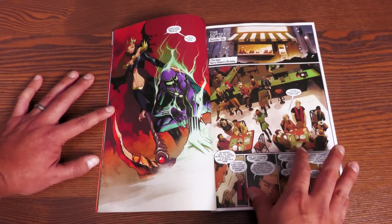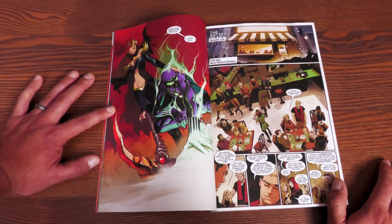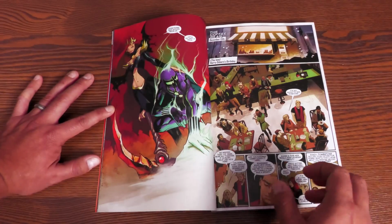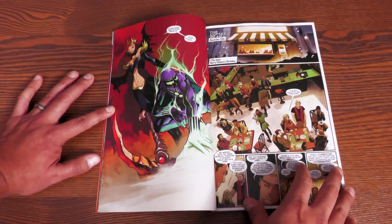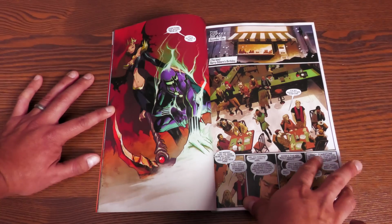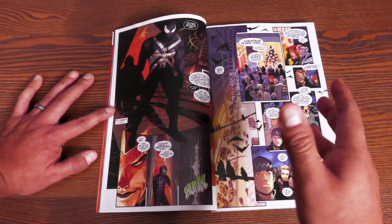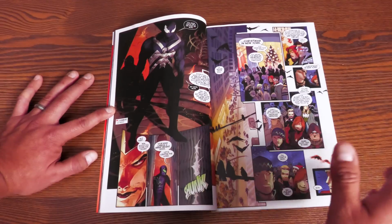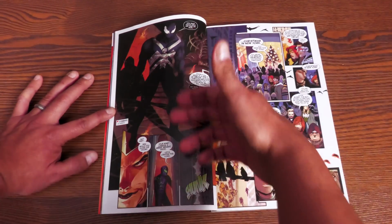We have Madeline Pryor approaching Ben Reilly, and she's like, look, we're both clones. We've been thrown aside. Let's join forces and kick the crap out of the X-Men and Spider-Man and take our place, and we'll become the real Madeline Pryor and Ben Reilly, or I guess Peter Parker and Jean Grey. And during this time, a lot of changes have happened too in the world of Spider-Man, like his relations with some of the characters.